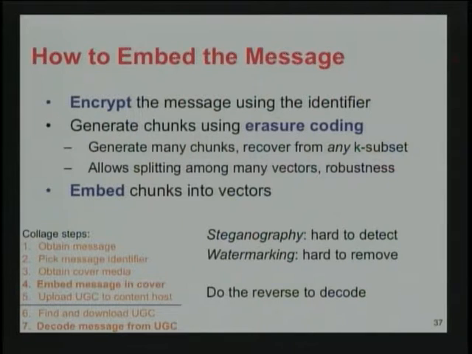So in terms of embedding, of course, we can do some fairly straightforward things. If Alice and Bob have a message identifier, they can encrypt that message. They can erasure code that encrypted message, and then embed those chunks into the cover traffic using some fairly well understood message hiding or watermarking techniques. And Alice and Bob's choice of whether to use message hiding, like steganography, or a robust watermarking technique really just depends on the properties that they want out of the system. I don't have time to describe the nuances between that choice, but the bottom line is that either can work. Now, here's the fun part.